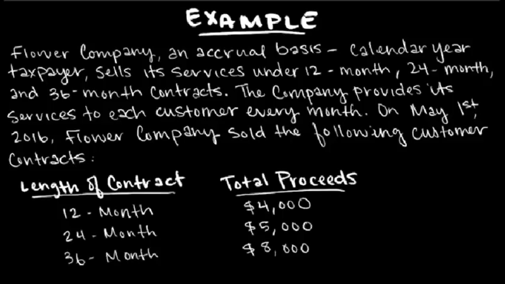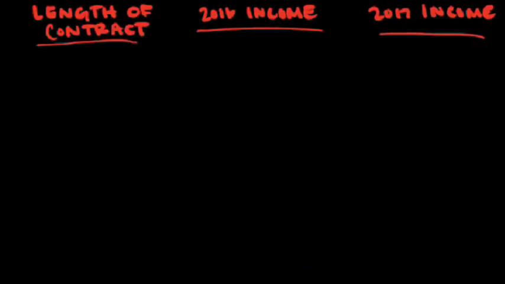Now, how do we solve this problem? When must Flour include the income, in 2016 or in 2017? That depends. It always depends for lawyers. It always does. So that red there is looking a little, look what you made me do, Taylor Swift style, but we're going to continue to work with this. So let's start with the 12-month contract.